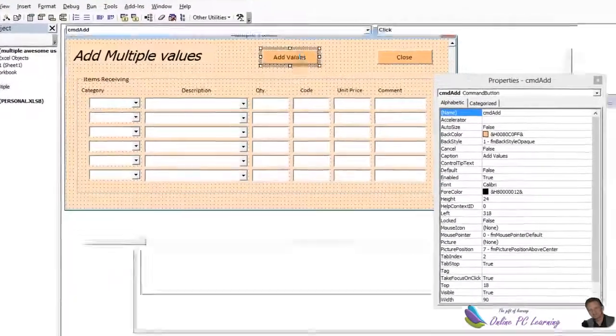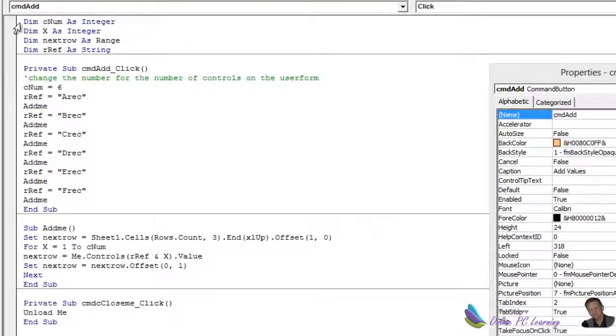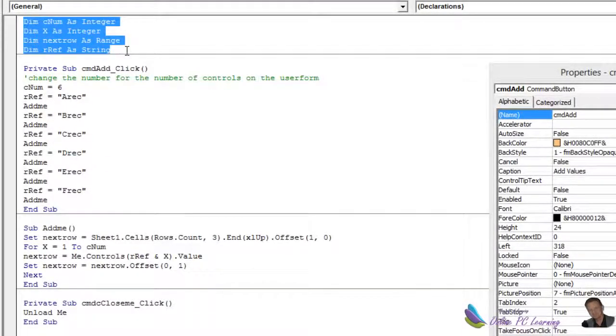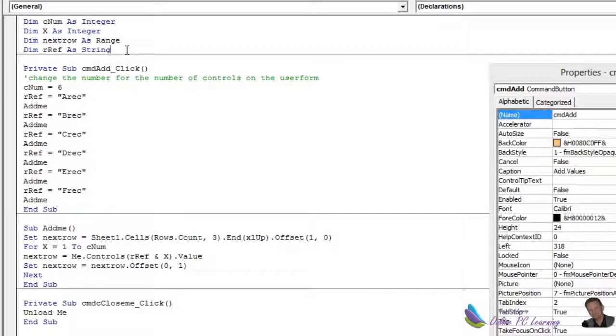Let's go and have a look. So here's the code. You'll notice this time we dimensioned our variables with what's called a private scope or a module level scope. We declared them up here above the procedure, which means that the values in the variable are going to be held in memory during the whole time that this module is open. Here's our piece of code from before, and we had in here the variable ref, and we just put ref 1, 2, 3, 4. Well, this time we're setting a variable for that. One is called AREC. The next time we're changing that variable to BREC, to CREC. So we're just putting that in here.